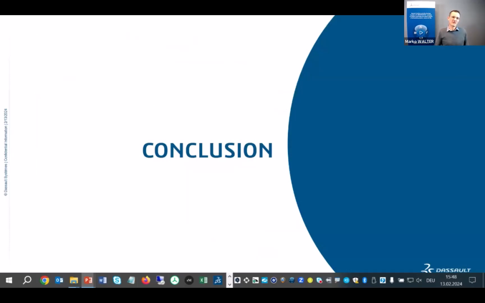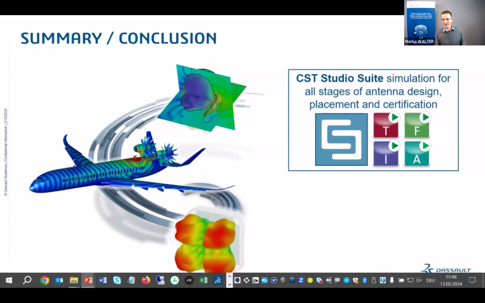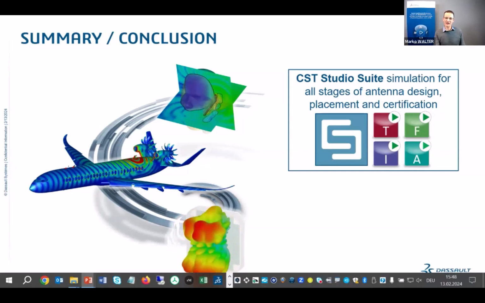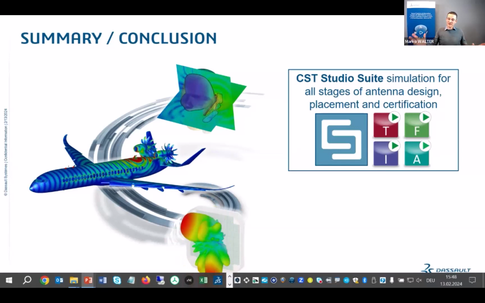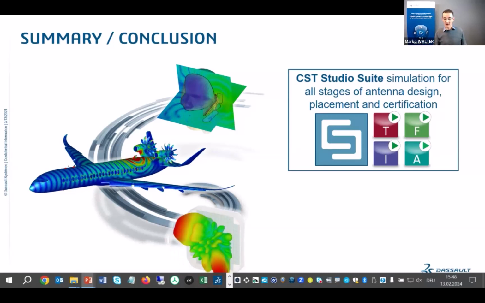So that brings me then, a few minutes late, but I think we're still in relatively good time, to my conclusion. And really the short conclusion is that without antennas, we don't have any connections. So they're really a fundamental technology for our modern lives. And they're used in all industries, in many applications. Anything that's smart or connected has to have antennas. With our tools in CST Studio Suite, and also our partner brands, we are providing a range of solutions for various aspects of antenna design.